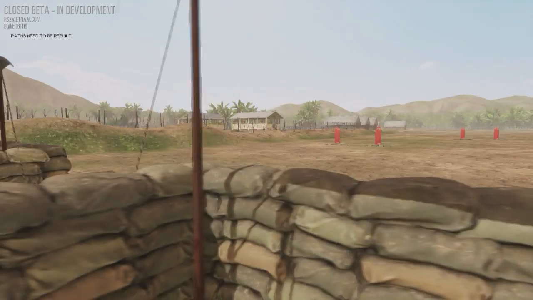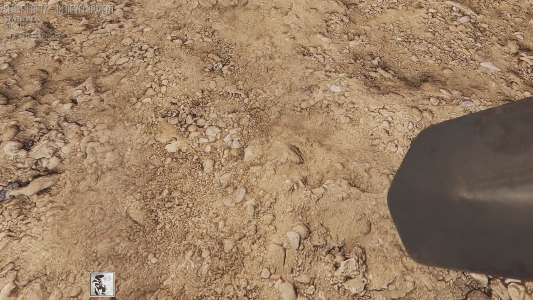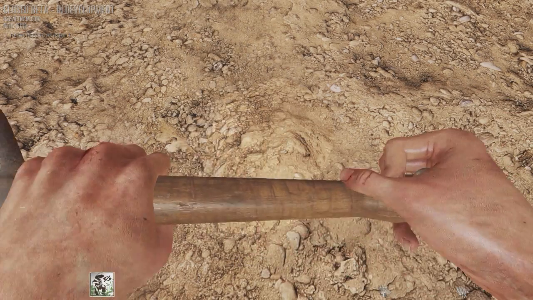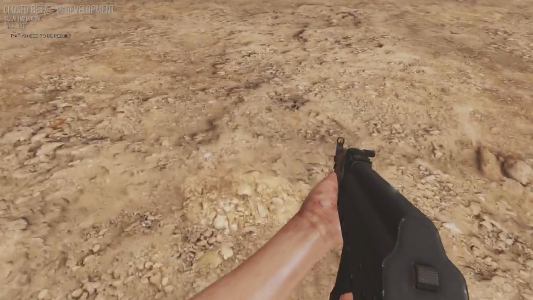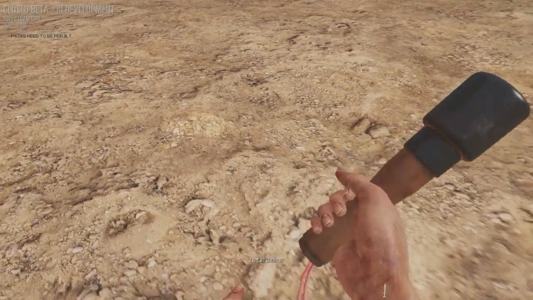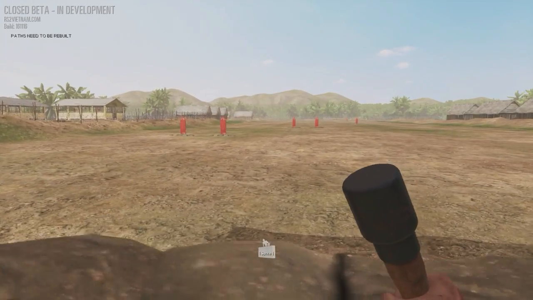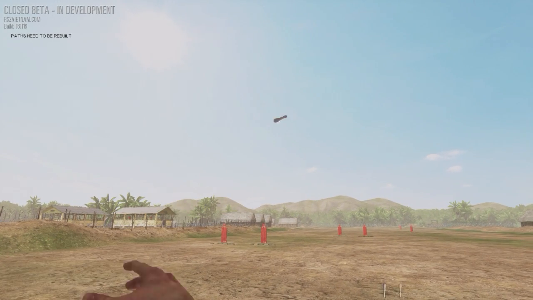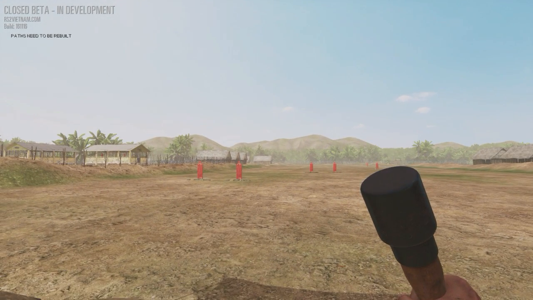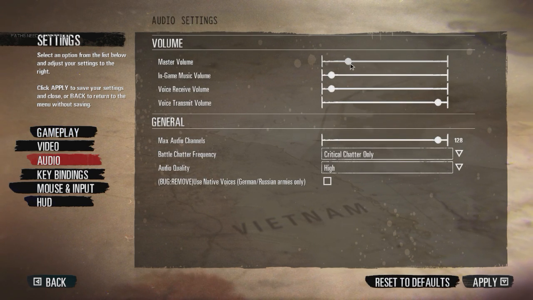Let me show you the Punji Trap. So basically the Punji Trap is exactly what it's called. It's literally a trap. And it's not showing up. I think it's just a spike, maybe. I'm not exactly sure. That might actually be the trap that explodes. I'm not sure, but you really can't see it, honestly. But here are our grenades. Stick grenades. Those are pretty sweet. I turned the audio up just a hair.